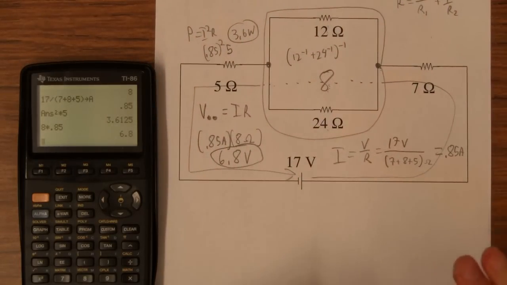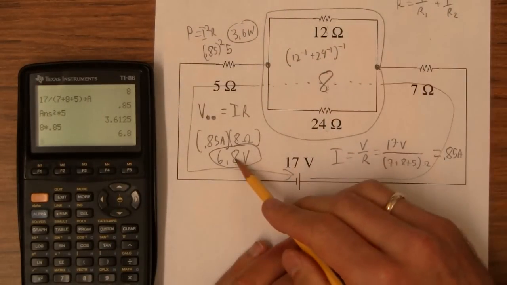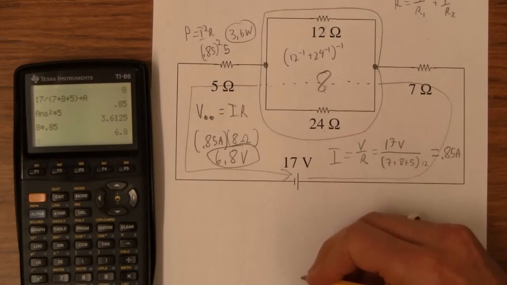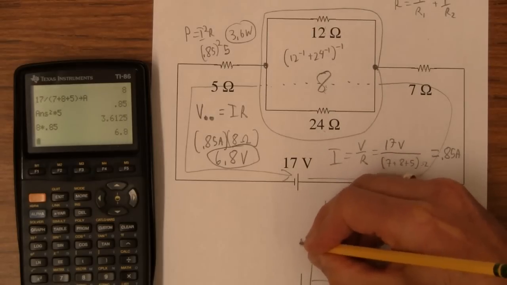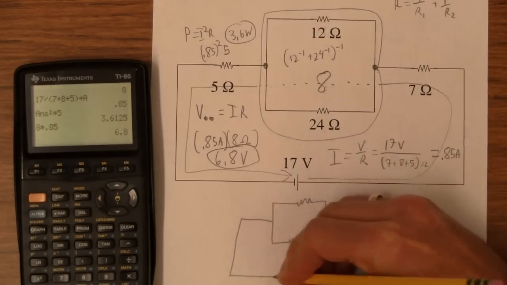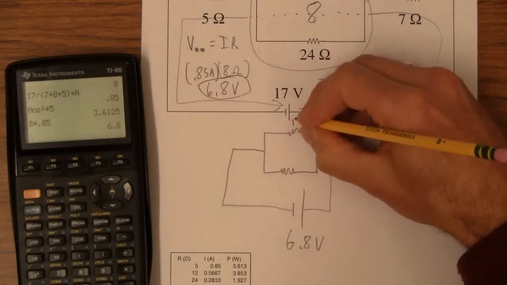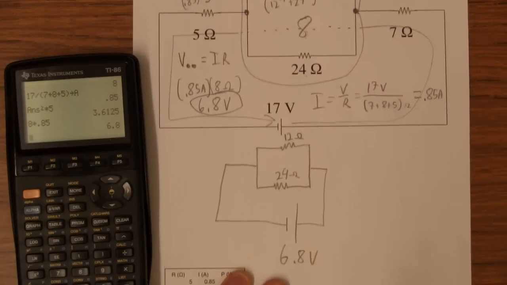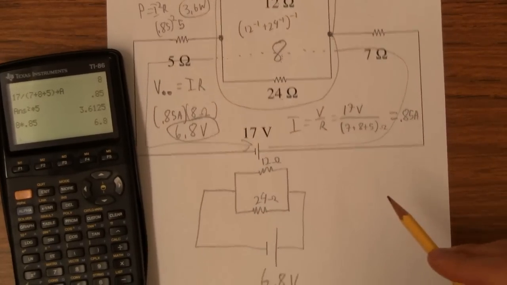Now, here is the key concept. Now I can redraw this. I can get rid of the whole rest of the circuit and look at this. And I know that there's 6.8 volts across just that. So let's draw a picture of this. Here we go. So this is 6.8 volts. This is 12 ohms. This is 24 ohms. I've just redrawn that, only now we're only looking at this part. We were ignoring the 7 and the 5. We're looking at the 12 and the 24.